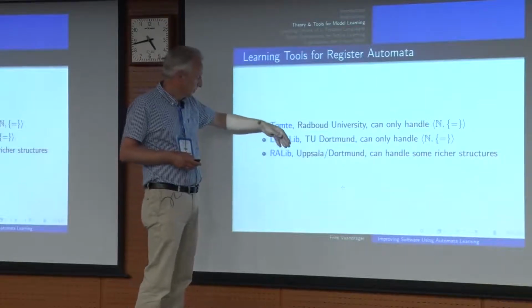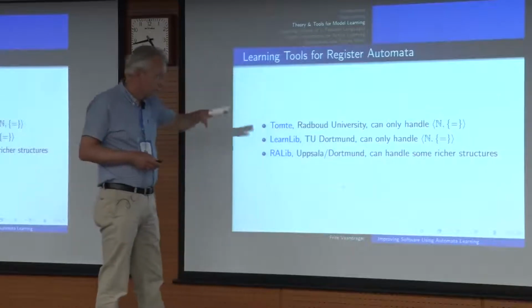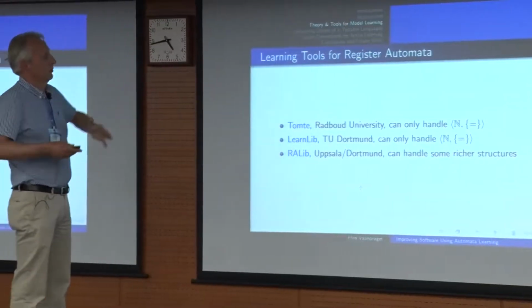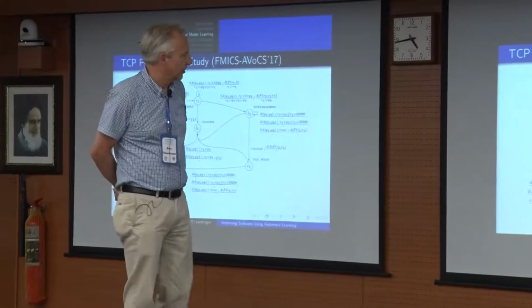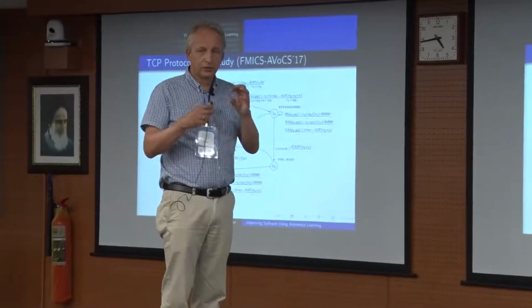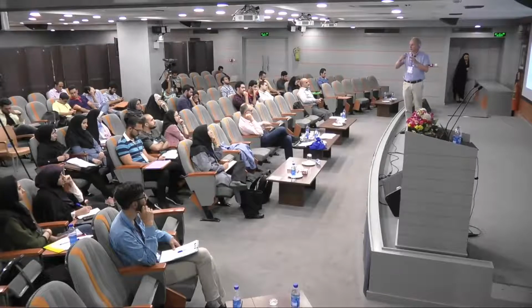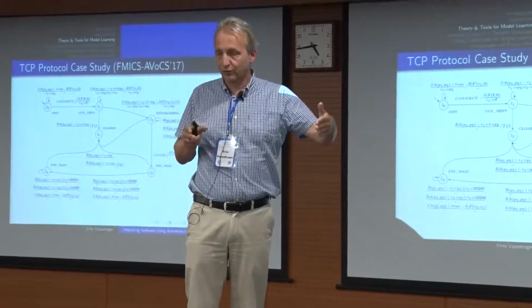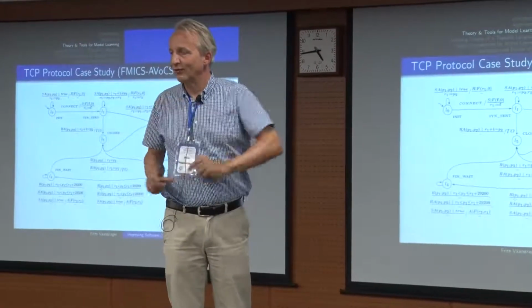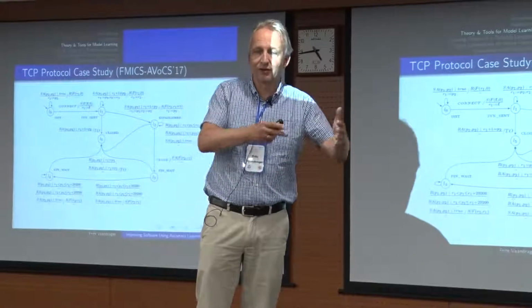And then there is an extension developed largely at Uppsala and Dortmund, but with recent extensions from Nijmegen, where we study richer languages. Volkhauer from Dortmund and my student Paul Vitero did a case study that was published in 2017 on the TCP protocol, where they dealt with the issue of windows that are managed by TCP. You have sequence numbers, and if a sequence number falls into a certain range, a certain window, you get one behavior, and if it falls outside that window, you get a different behavior.